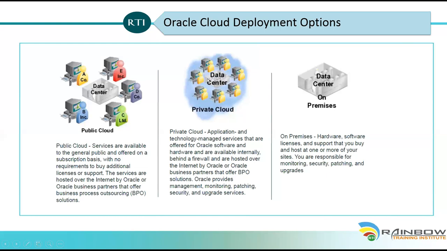It means they can modify the application as per their needs, and they can only see their data in this data center. So what is the difference between these two? Here, Oracle is maintaining the application for everyone together, and here, Oracle is maintaining the application only for company A, because it's still a cloud. We are still deploying our application in the data center, which is maintained by Oracle, and only for company A, right? So these kinds of services are called platform as a service, because this platform, this data center, is offered to us as a service. So they're offering platform as a service, right?